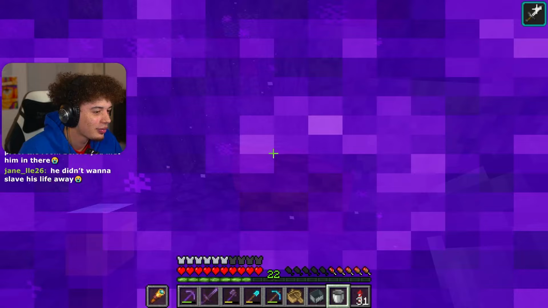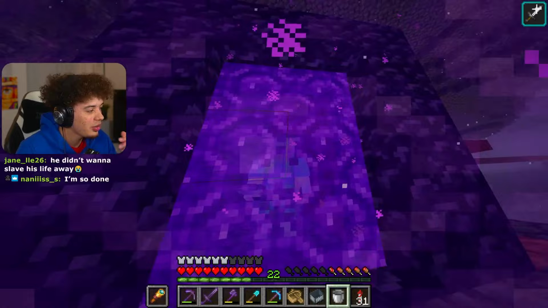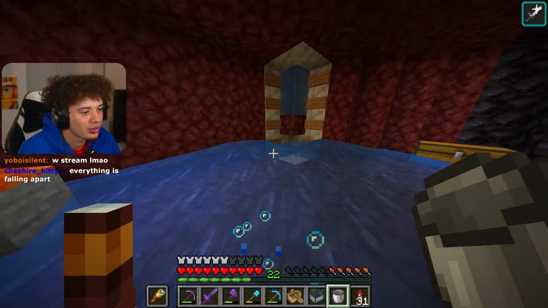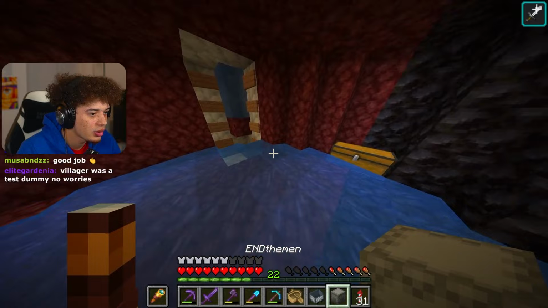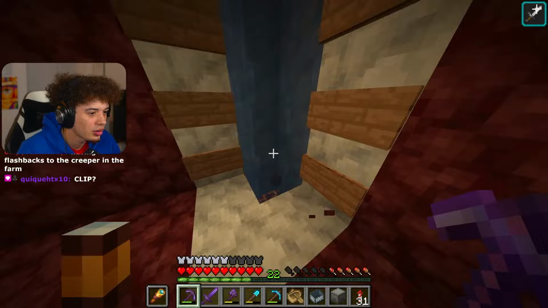So, like, correct me if I'm wrong. You did not try. You blocked him in. That's cap. That's cap. I can tell you that's cap right now. The reason why that's cap. Do I have a block I can put down and get rid of this water? This is why that's cap. Look. Does this still work? I think it's broken now.